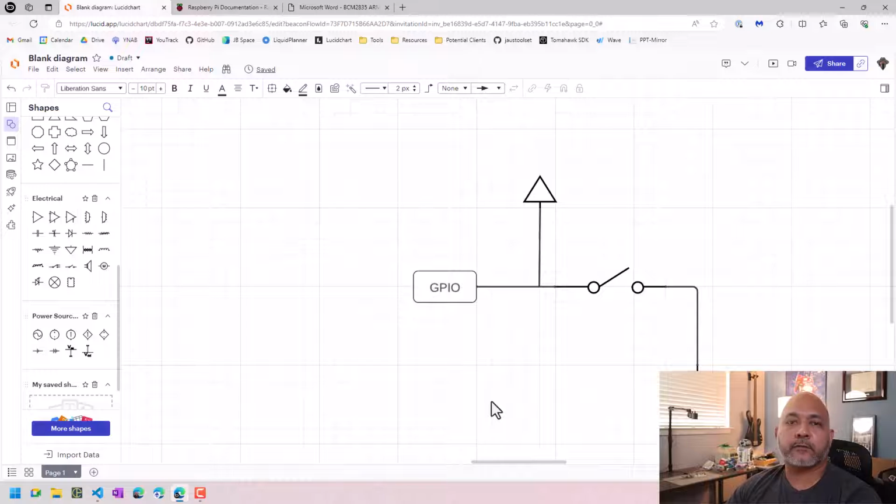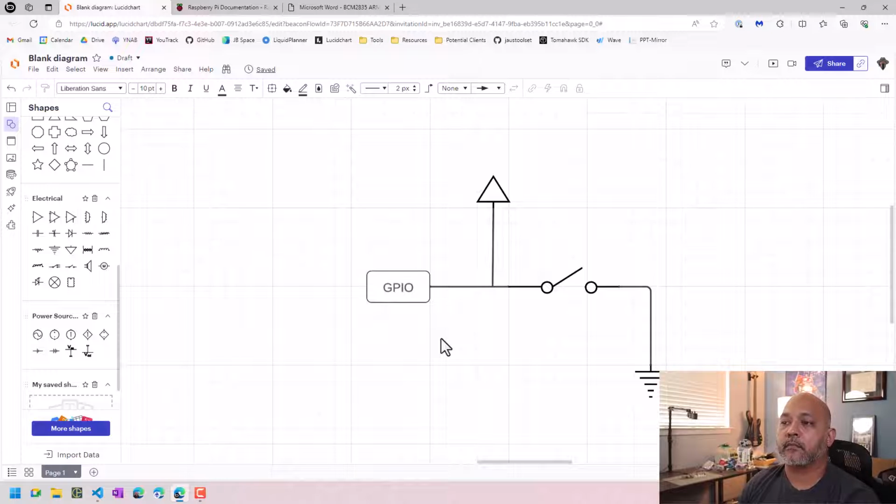So to alleviate this, the first reaction may be to connect a 5-volt supply directly into the GPIO pin. So we get 5 volts when the switch is open, and then put the other side of the switch to ground. So now when the switch is open, we'll get 5 volts, and then when the switch is closed, we should get ground, or 0 volts.